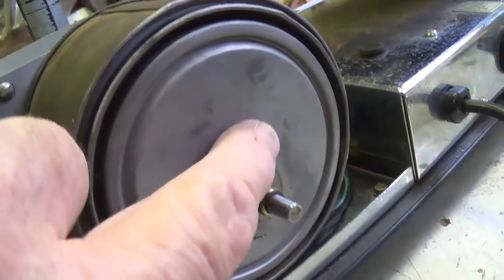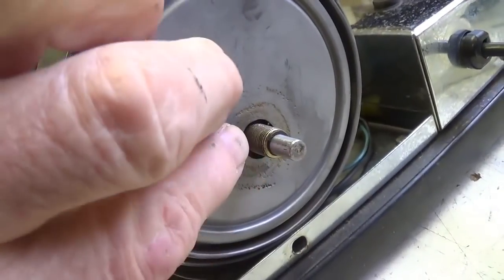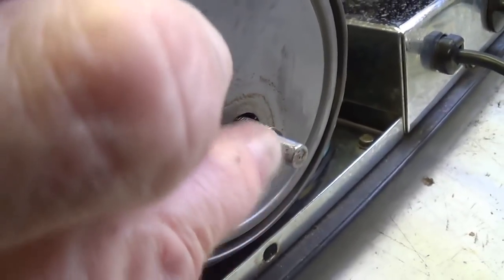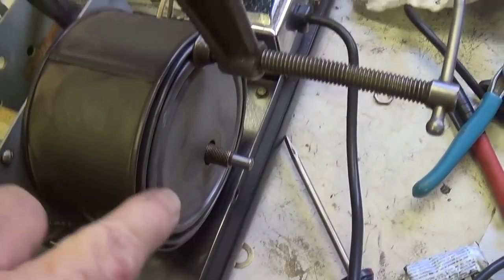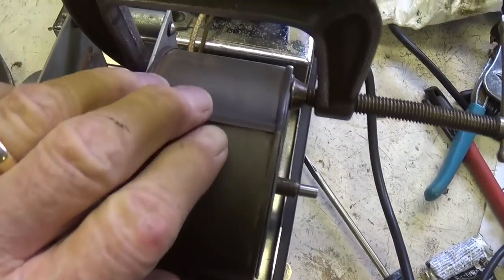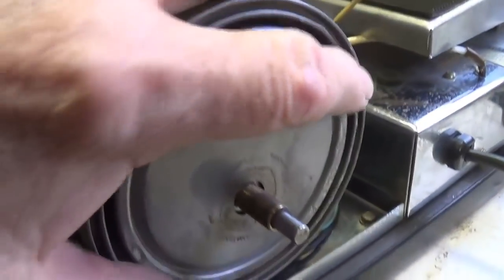All right, I've pressed the lid just very gently into place, making sure that the hole in the lid is concentric with the threaded housing of that delay control shaft. Then using C-clamps all the way around, I'm going to very gently and uniformly push the lid in, hopefully so that it will seal. All right, the can lid is seated in as far as it'll go all the way around.